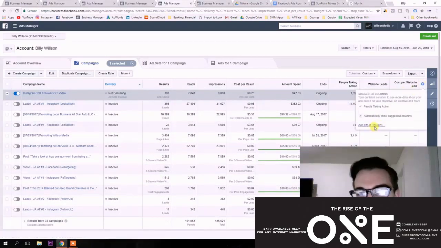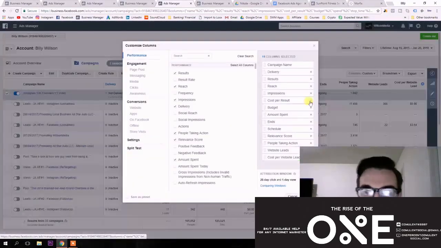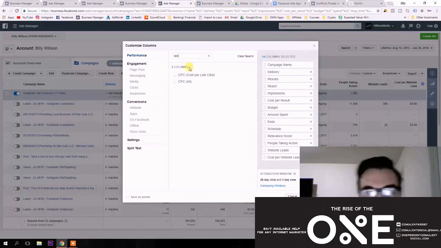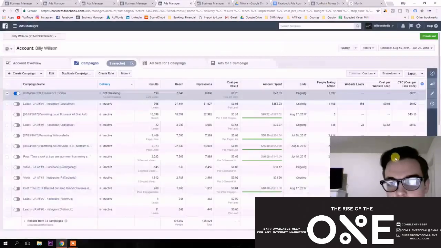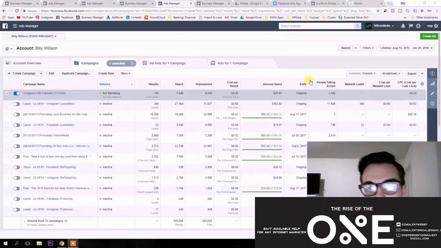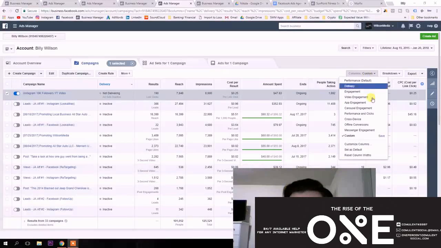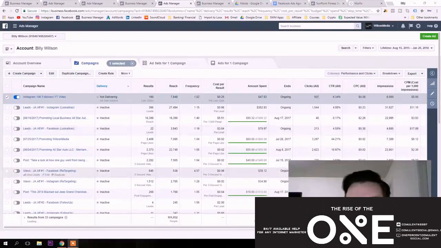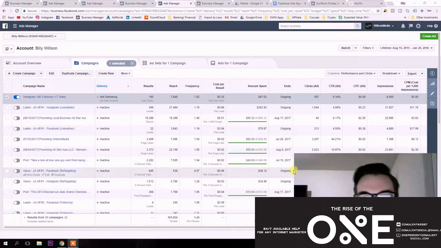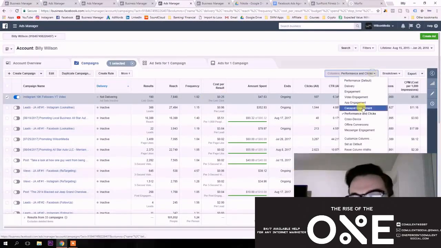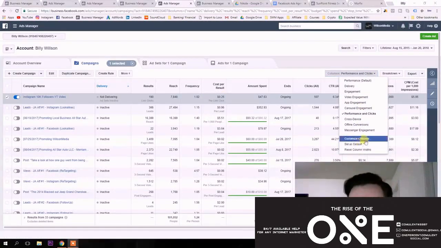Let's also add cost per click or cost per unique click, but this is okay. See, 25 cents. You can see all these. You're going to have to pull up some of these. You can save custom columns. These are presets, so these will set different columns. If you want to see performance and clicks, you can switch to this. That just might make it a little bit faster. Or you can set a custom one. You can customize the columns and set a custom one so that it stays that way as well.